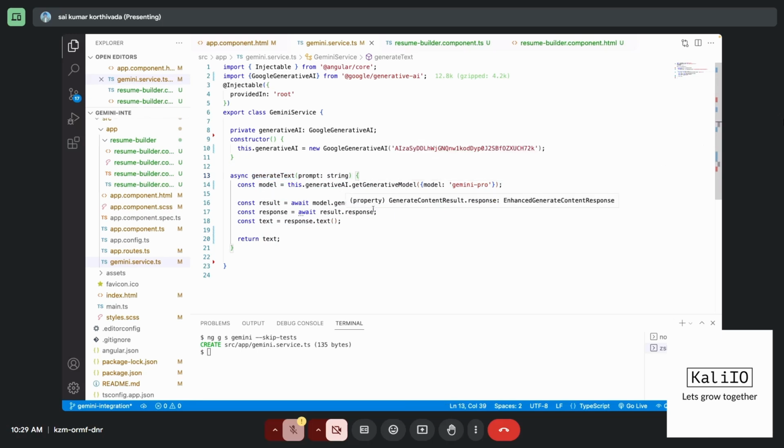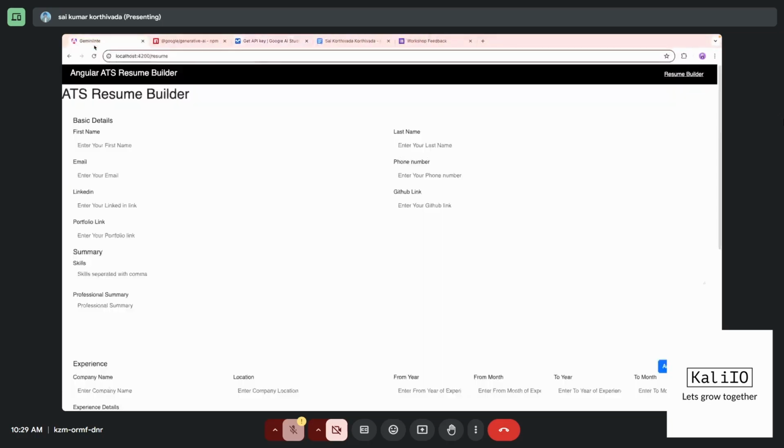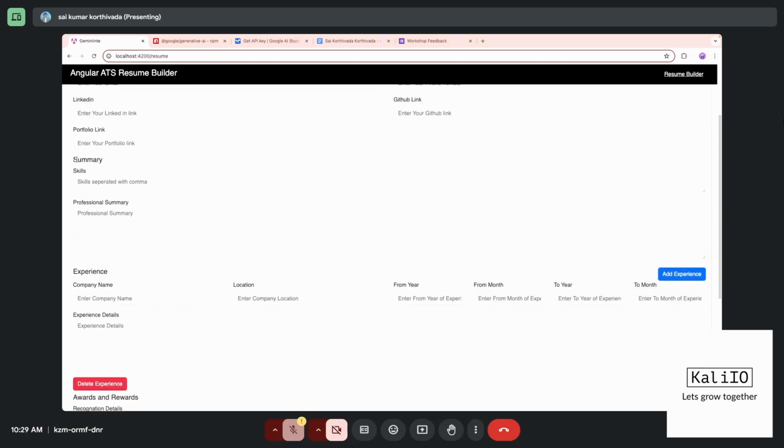I'll show you the UI which I have already developed. This is my screen where you have all the basic details required for our resume. You have a summary section where you can add skills and a professional summary.